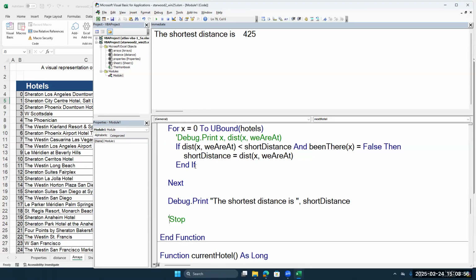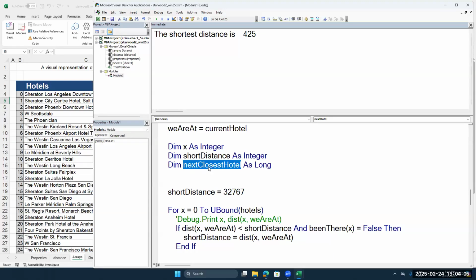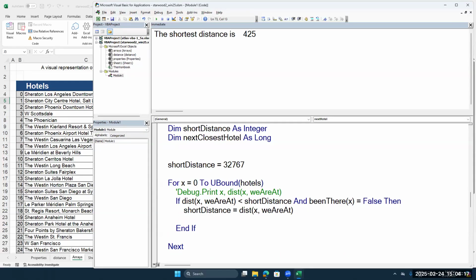Now that we know what the distance is, we need to figure out what the next closest hotel is. And we already have a variable here for next closest hotel. So let's add this down here to this loop. Inside of the loop, when we figure out what the shortest distance is, we can also find out next closest hotel. And that gives us the actual hotel name, right?